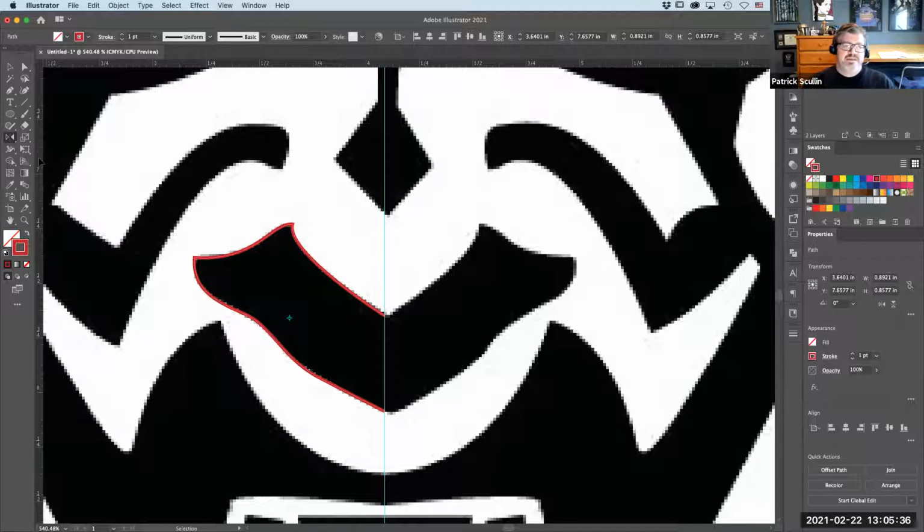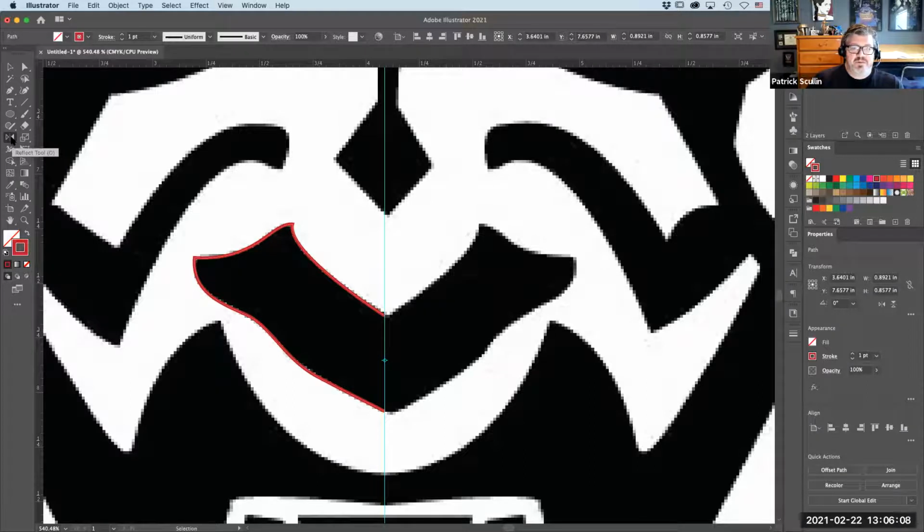Now, there is a little blue, you can kind of see it here, a little blue target that has appeared in the middle of that selected object. That's the axis line where that object is going to reflect. So I can actually move that little target down to this guideline in the middle of my page. Okay, that's going to tell me where I'm going to spin that object when I reflect it.